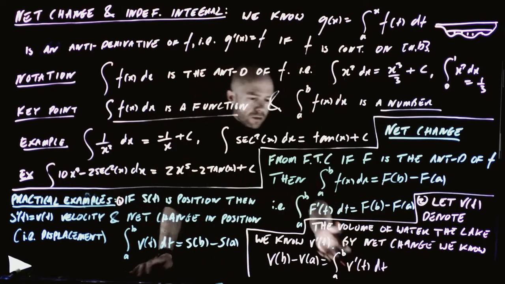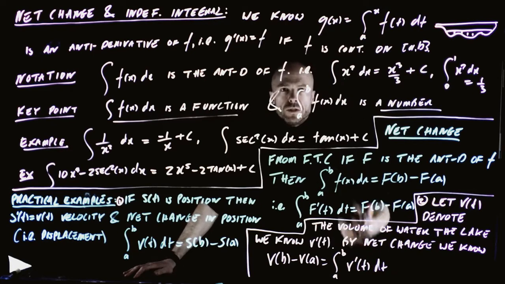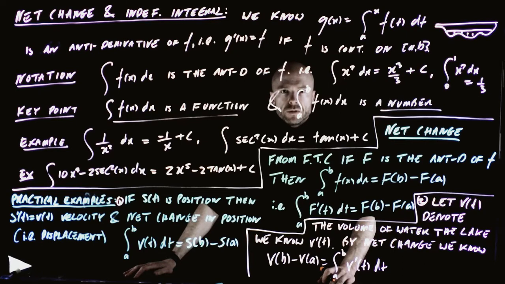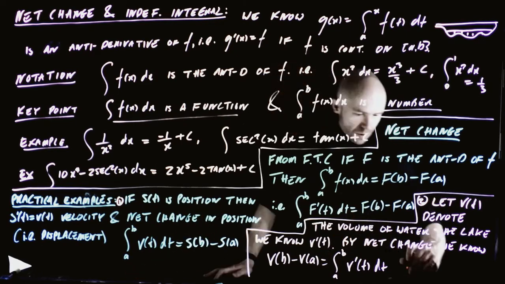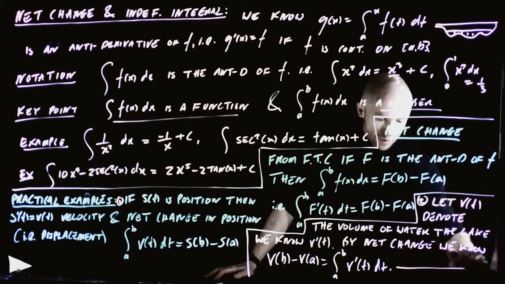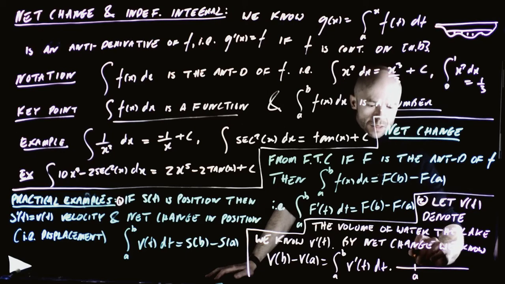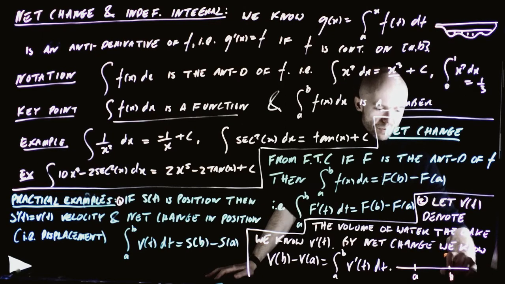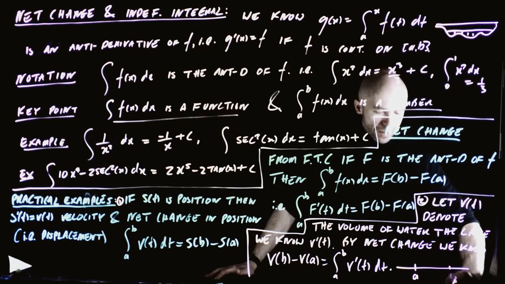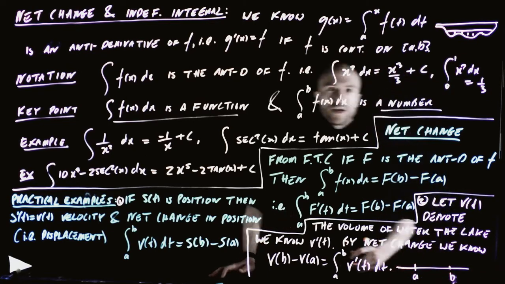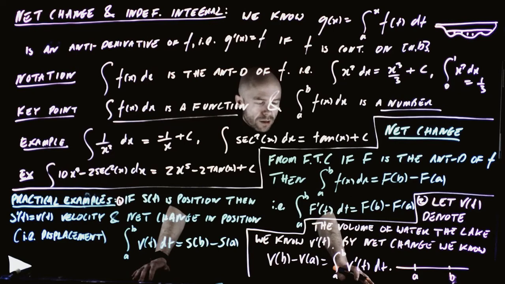We just use this definite integral using the data we have, and we can find out exactly how much water we have, right? So if at time a is when we knew how much it was, we filled it up to whatever, right? Then at time b, the start of summer, we know how much there's going to be left by calculating the definite integral of V prime. And that, again, is of real practical use. And yeah, that would make life a lot harder.